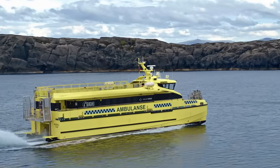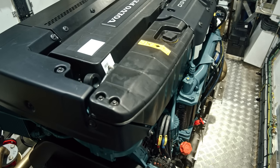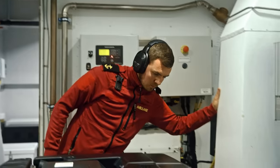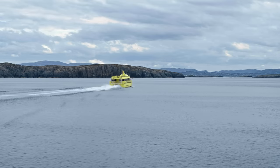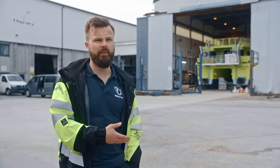The size of the engine matters a lot. The size means that it's easy to do maintenance on board. On these tight hulls you can access all parts of the engine without having to take apart pieces. That Volvo Penta delivers a complete package with the SCR unit makes it easy for us to install it in the vessels.